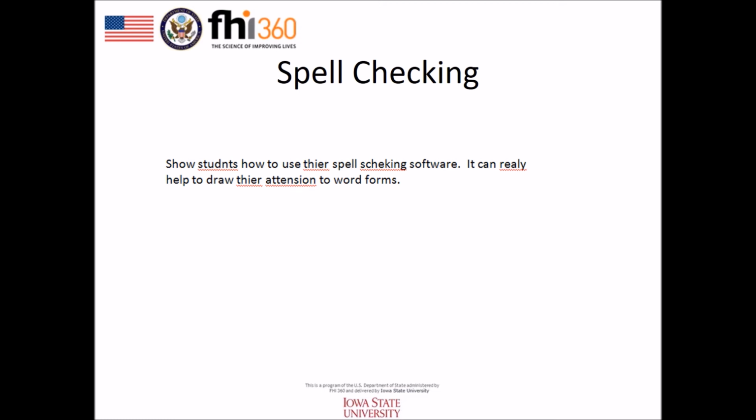Another example of vocabulary tools that are available to everybody is spell checking. Most word processing programs and many of the programs on the internet, when they have an editor, they also have spell checking working in the background. These spell checking options allow students to see words that they have misspelled, and if we bring their attention to those words, they can learn to use that feedback to improve their spelling and thereby the learning aspect of vocabulary.